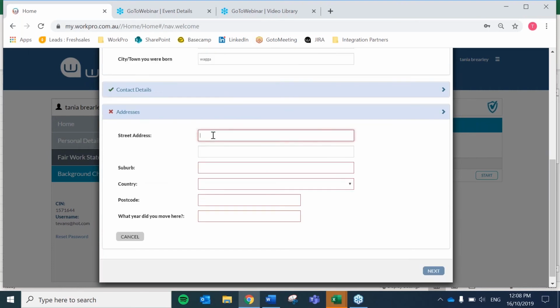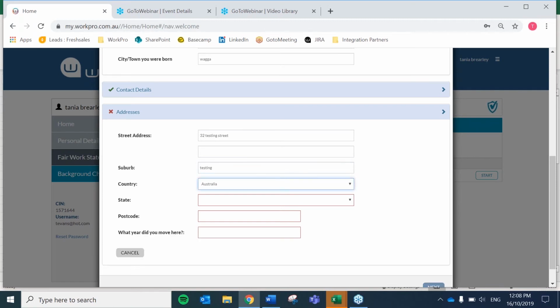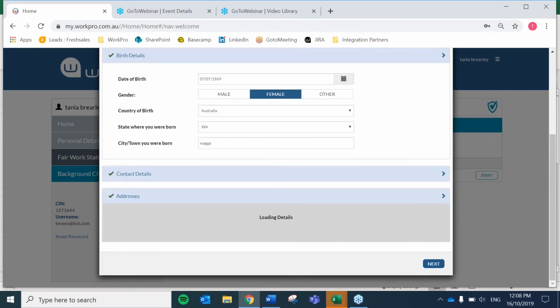Addresses, ACIC expect to see 10 years of address history. So let's just say 2018 for the purposes of this application.